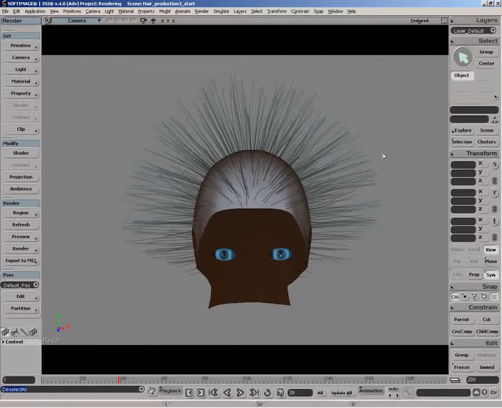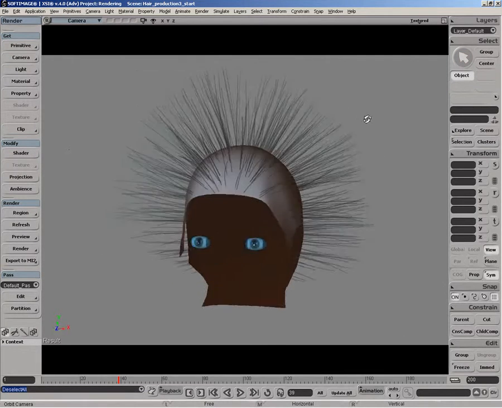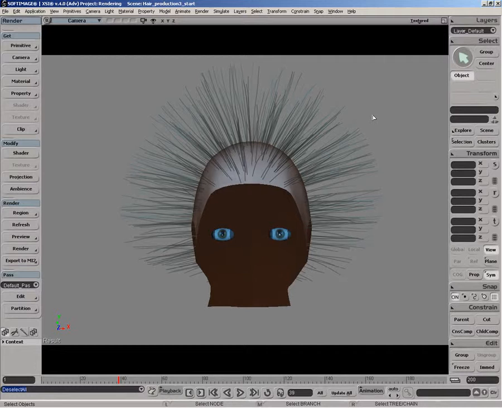So we're going to take a look at a few styling tools now, and basically all the hair styling tools work with hair, of course, but also along with that, all the deformers in XSI and general modeling tools like lattices and volume deformers also work with hair. So there's quite a few options available for you. The thing is, when you're working with hair, there's usually about 4 or 5 main tools that are the most practical for styling the hair.